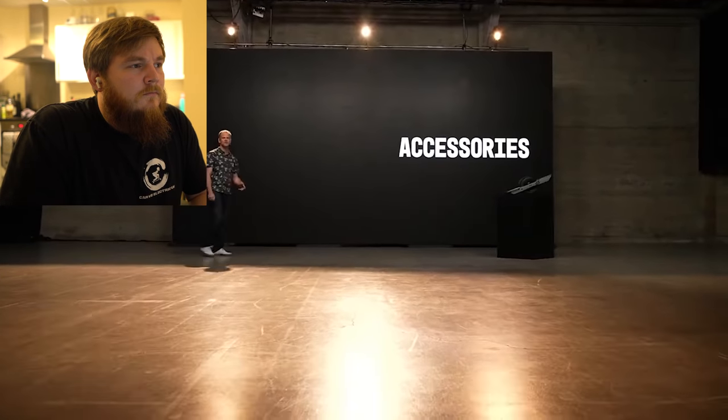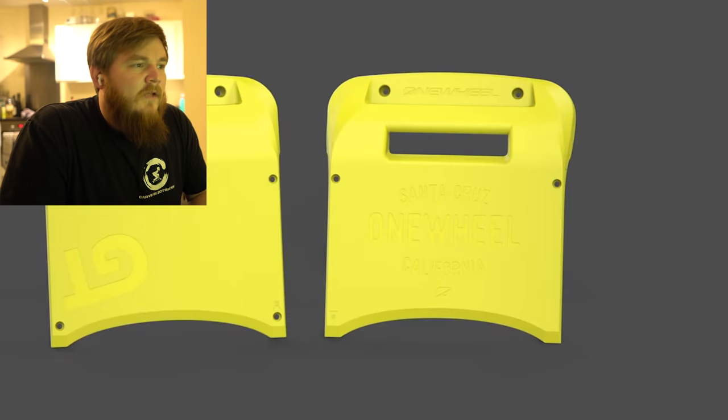And all this just to make a board that rides amazingly, and you can just send it out in the world. GT has a full line of accessories available for it. One of the most popular one-wheel accessories should be GT, an accessory.